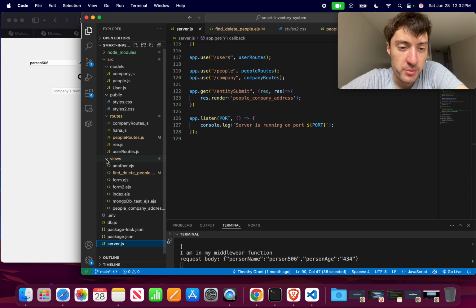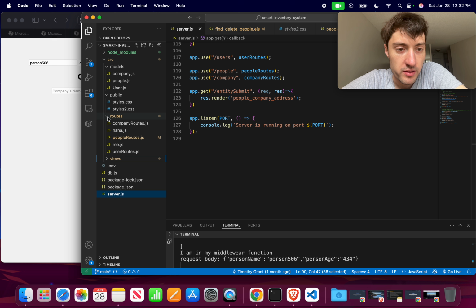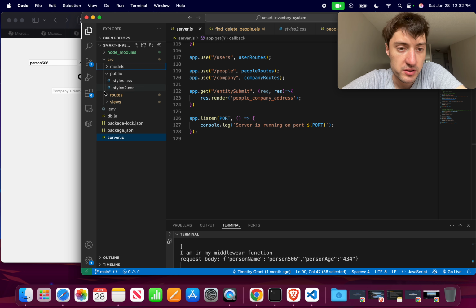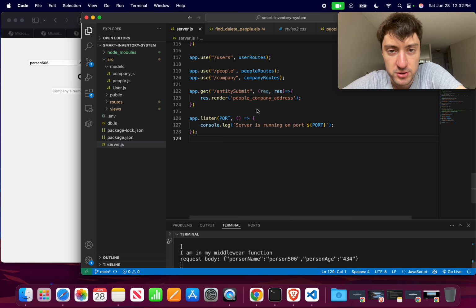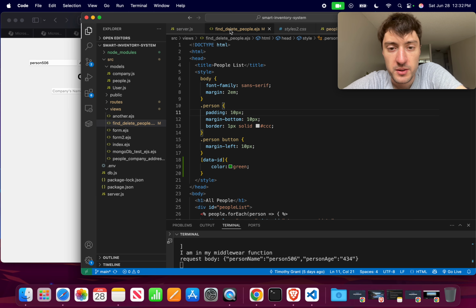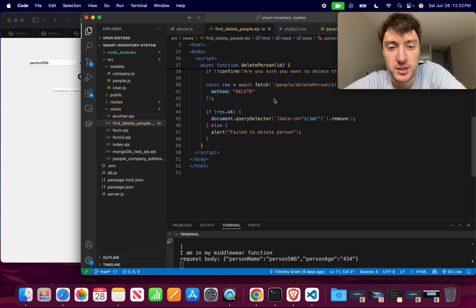And then I remember that I was also dealing with the databases. So let's see, modules, it was this one right here. Person information, and then find and delete people. Okay.